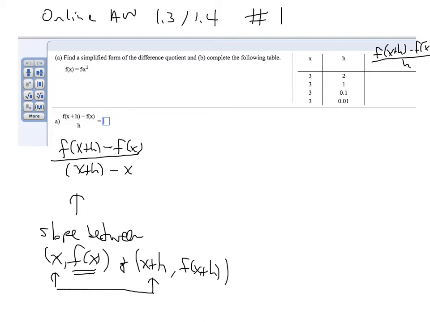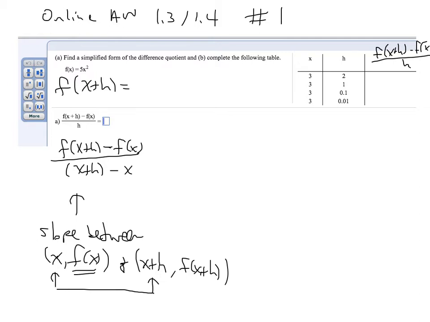Now, my recommendation for the algebra: the only hard part in this whole thing is this f of x plus h thing. And so if you're not comfortable with the algebra, don't try to do that in line. In other words, don't just make a big fraction and try to do it all in your head. Instead, before you even go down to that step, just take a second to write out, expand and simplify f of x plus h.